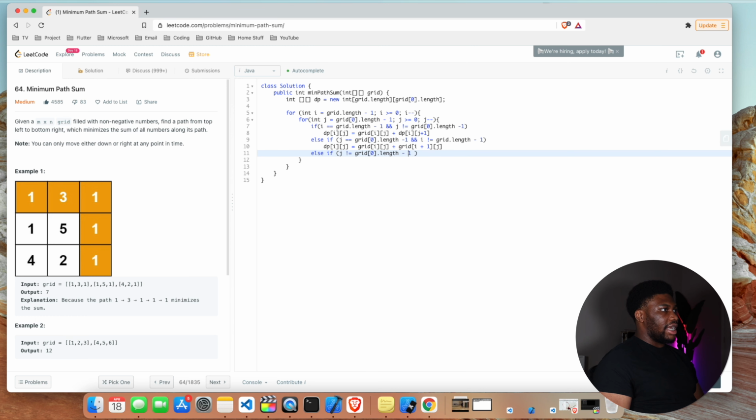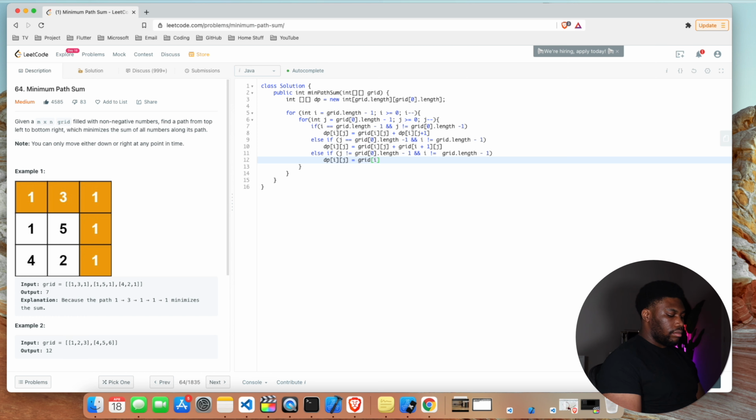So if we're not at the last column and we are not at the last row, then basically what we want to do is say the array that we're creating at i and j is equal to the grid at i and j plus the minimum, so Math.min, of the DP array, the dynamic programming array of the values.